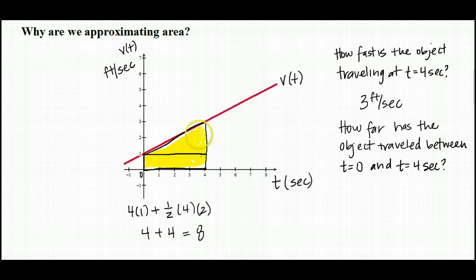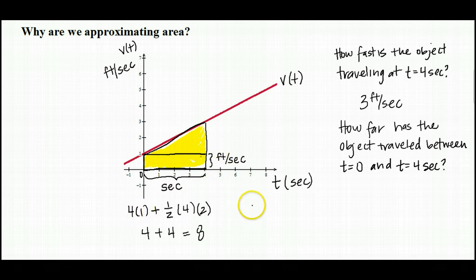So why did I just find the area of this trapezoid, or break it down into the area of a rectangle and a triangle? What does this 8 represent? Well, let's think about just this rectangle for a second. The units of the base of the rectangle are in seconds. And the height of the rectangle is in units of feet per second. To find the area of a rectangle, I have to use base times height, which we did right here when we did 4 times 1.